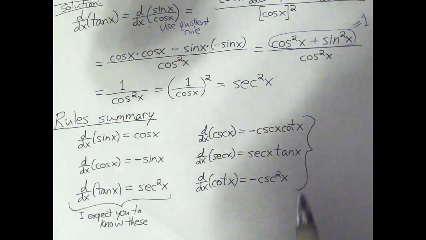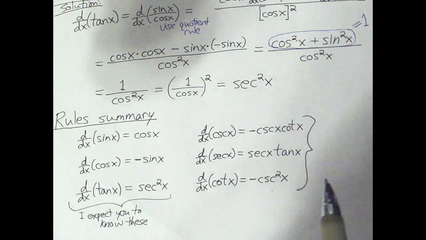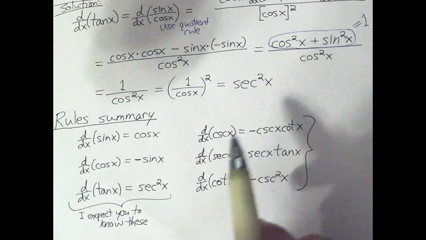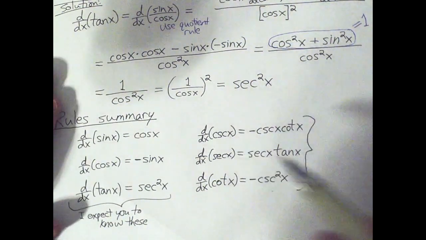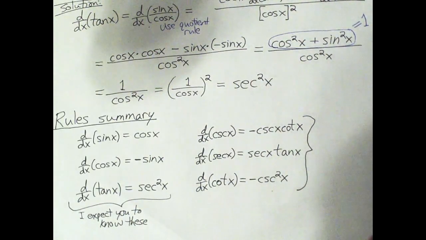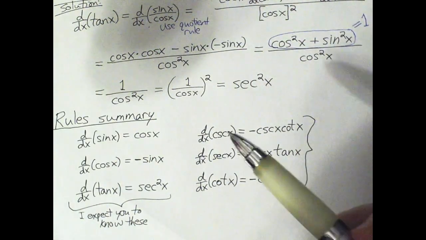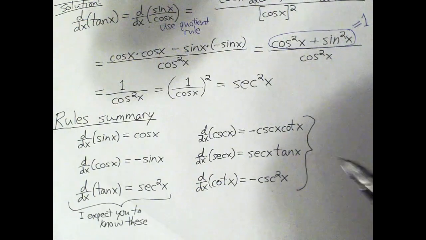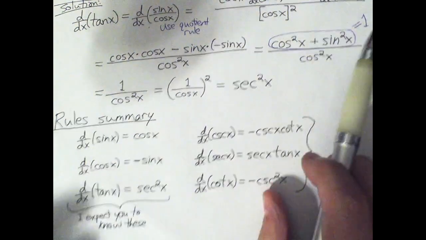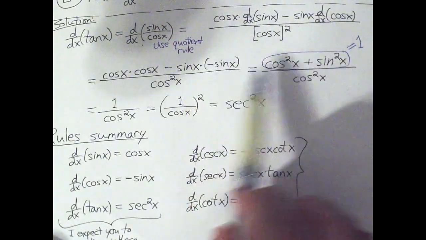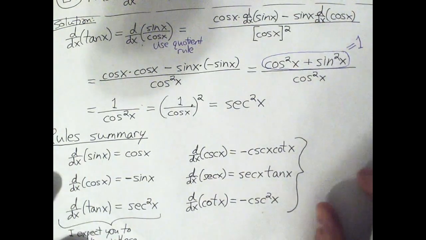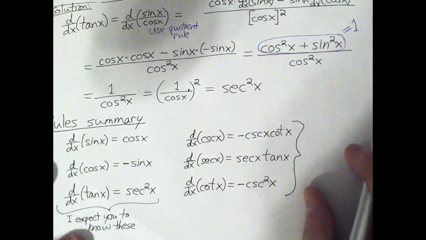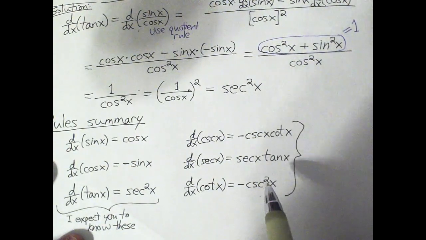These other three, I don't think that I'm going to say you have to memorize these ones. I think that if you were ever in the middle of a problem and you needed to know the derivative of secant x, you could always find it using the quotient rule. Like, how much work did this take us here? It's not that bad. So you could always find these three if you needed to. So don't worry so much about memorizing these.